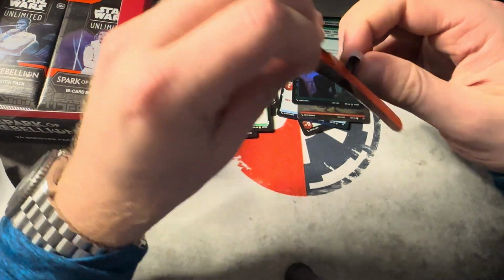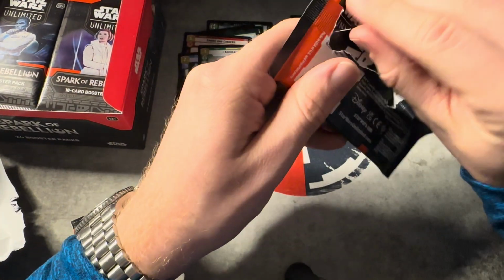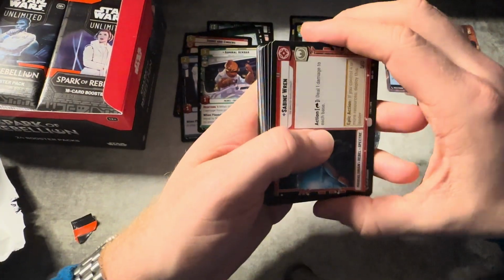It's nice every pack includes a foil, so if you open enough packs, you could build a whole foil deck, which I think the foiling pattern is pretty good. I like it more than Lorcana.